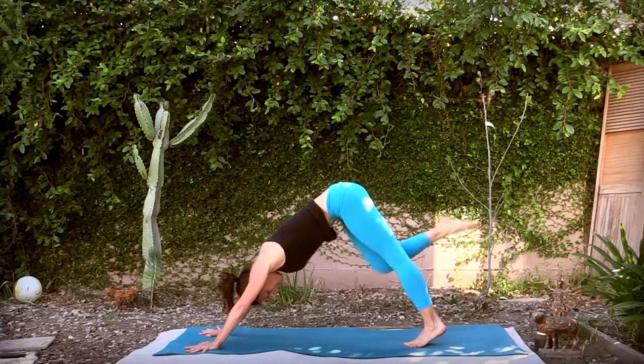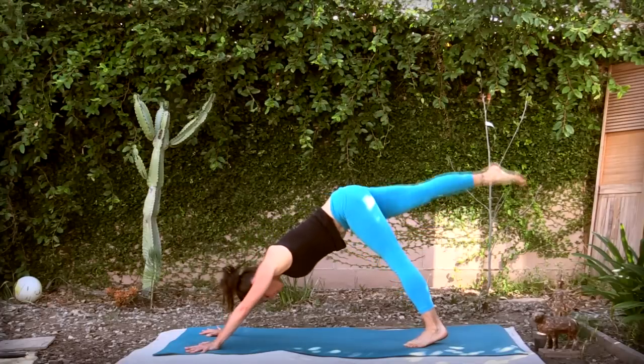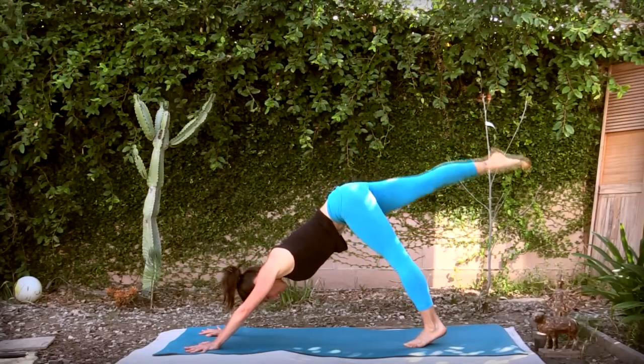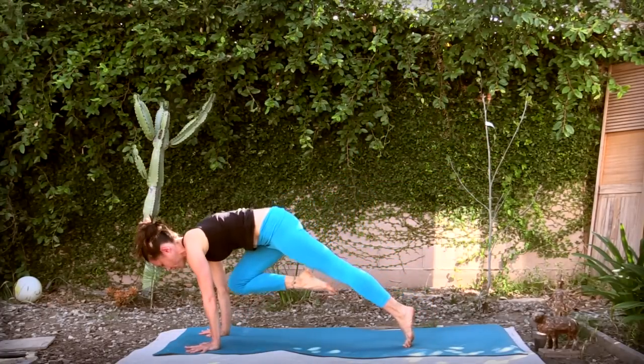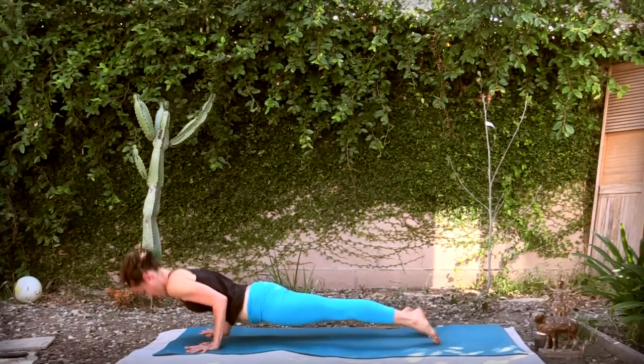Good. Inhale, lift the right leg up. Exhale, hug the right knee in. And one more time, lift the right leg up and back behind you. Exhale, hug the right knee into your chest. Then plank pose, both legs straight.